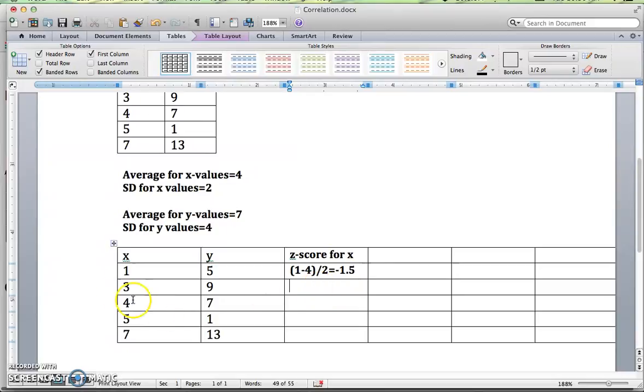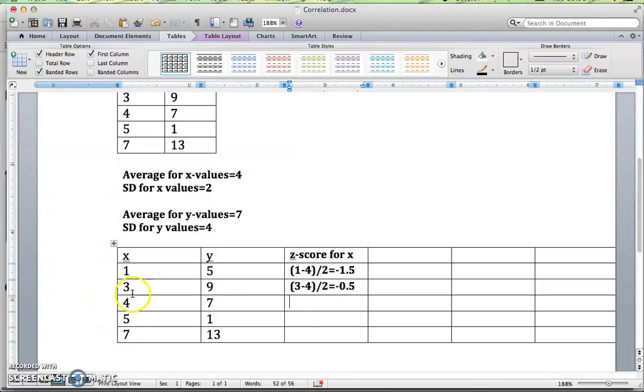We do the z-score for the next x value, which is 3. So again, this is x value 3, subtracting 4, which is the average of the x values, divided by the standard deviation, which is 2. And this is called the z-score, or sometimes the book will call it the standard units. This applies to the z-table normal distribution that we saw in the last assignment. This gives us a value of negative 1/2, which is negative 0.5.